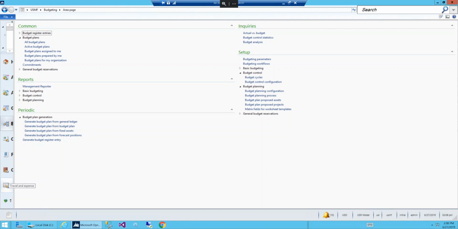Today we're going to walk through budget planning functionality. So we'll walk through the setup and configuration for budget plans, which has quite a few steps. And then also we'll process a budget plan from start to completion as well. So budget planning functionality has some complexity for sure, but once you've configured it properly, it really can be a pretty useful tool to manage your organization's budget processing for the year or however many years, depending on how you do it.